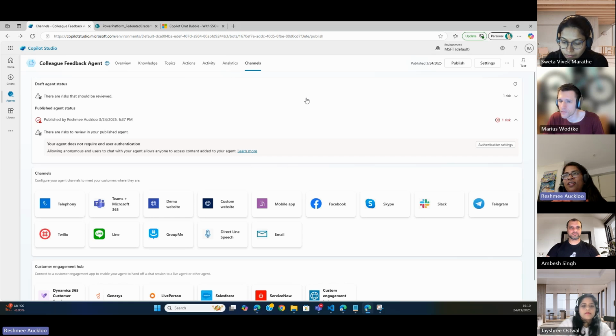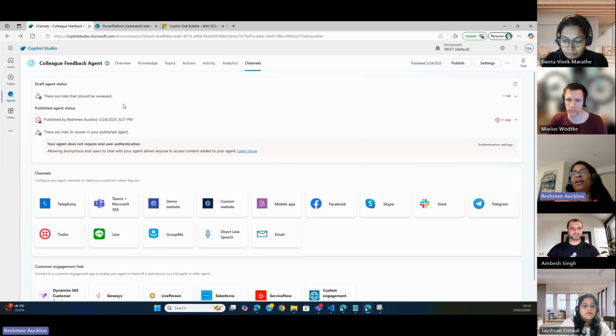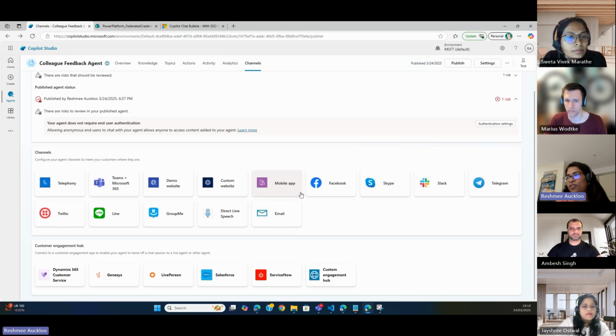Today I'm going to show you how you can embed a Copilot Studio Agent within a SharePoint page. Here on my screen, I have a Copilot Studio Agent already configured, and the way that you can integrate it across different applications is to use channels. I've opened this agent and gone to the channels tab, and I can see there are a lot of different channels available, for example Teams, Microsoft 365, and so on. If you just want to publish directly to those, you can, but we don't have SharePoint.